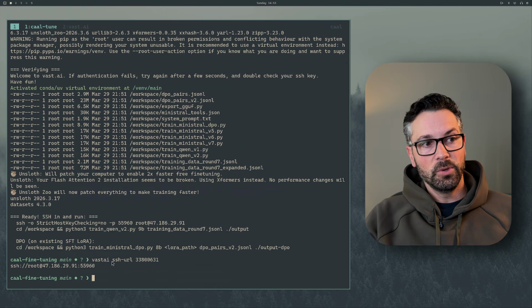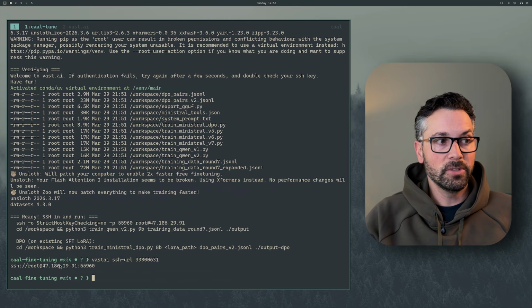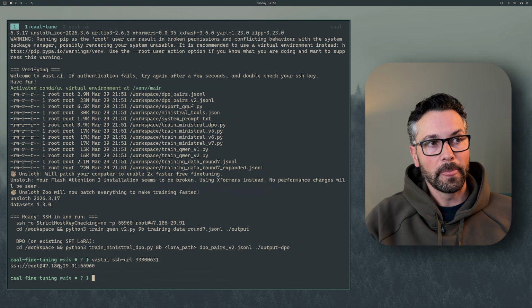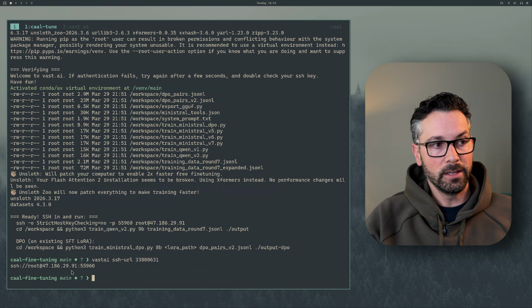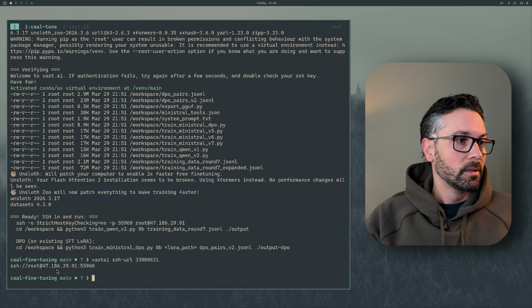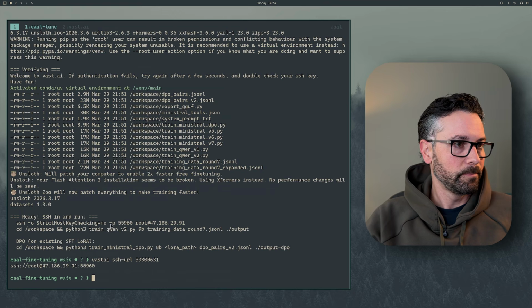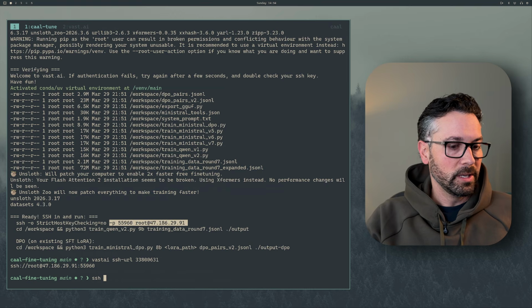So it uses that tool inside the script to find the SSH URL and the port, and then uses that to SCP all the files up, and then it also uses that to run the install commands on the server. So now if I connect to that server, I can SSH, I just need this bit here.